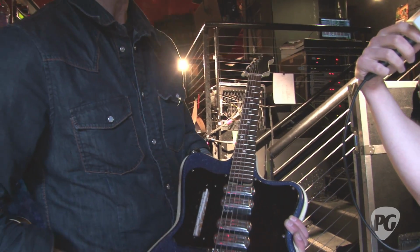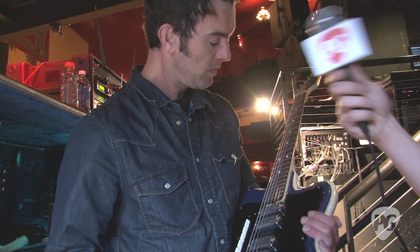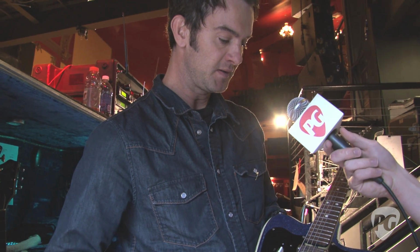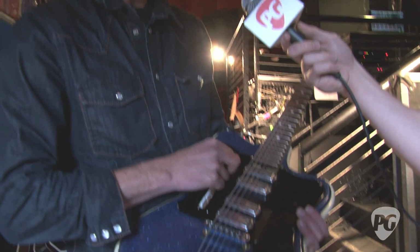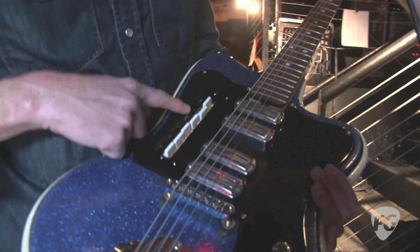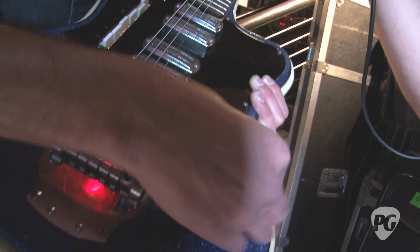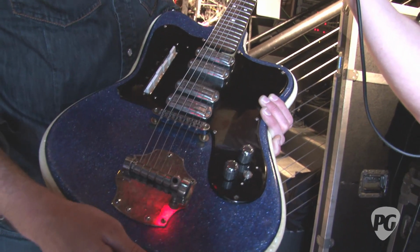What do you like so much about the sound and how you play with it? What makes it that special guitar for you? Well, I don't know, man. It's one of those things. We don't use these switches anymore because they kind of stopped working. So we hardwired it. We either use all or bass and treble, and we put in our own switch down here. But it's just got a real gritty sound.